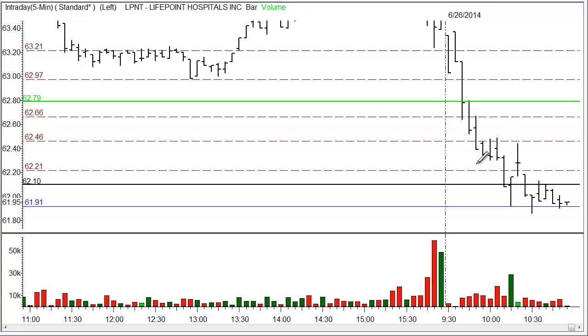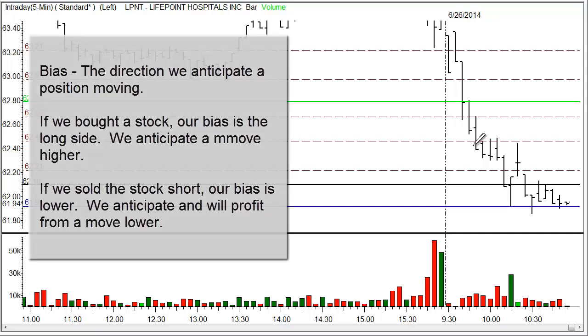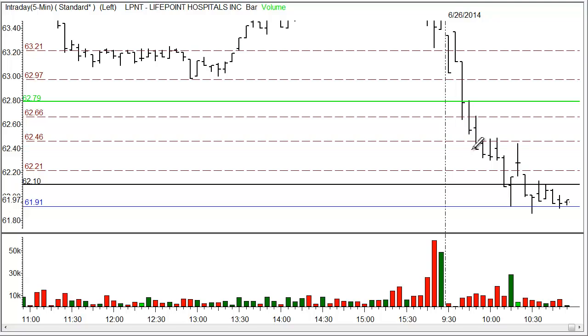Now what is our bias on this position to begin with? It's lower, right? The trading plan tells you you're looking for short side entries, and you've planned for those, whether it's my trading plan or any other plan that you're looking at. Always look at the bias or the directionality that's anticipated for a move, and then you can say to yourself, all right, I've got this volatility that's expanding here. And that's how the triangles were to begin with. They extend over the course of the session because the software is going to pull them out and get you wider and wider levels to look at as that volatility expansion continues. And we'll have a look at that in a second too.